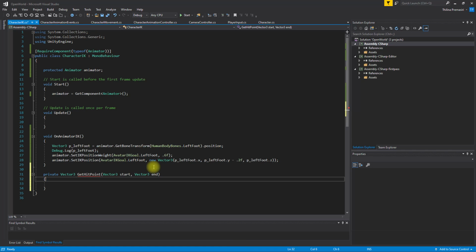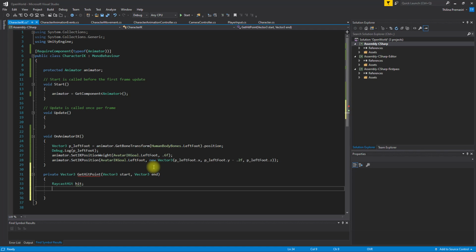So here I'll add a RaycastHit object, and I'll just call it hit. This is used to store data if we get a hit from a line cast.